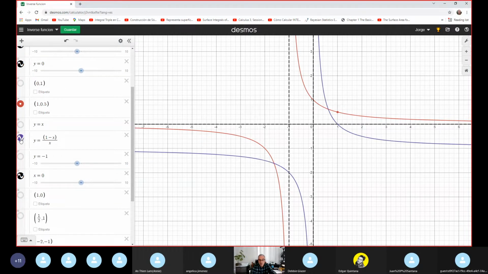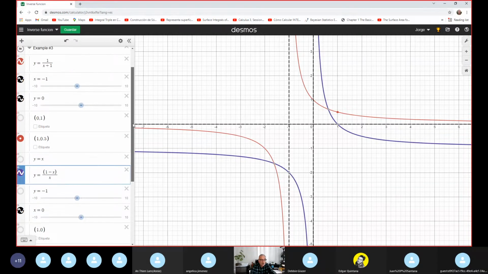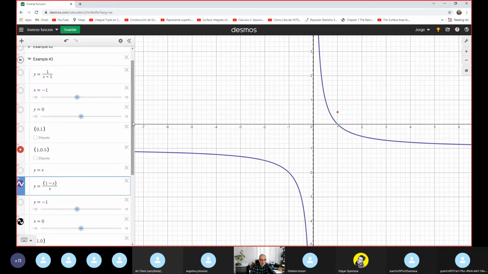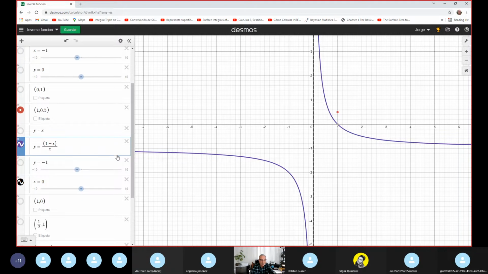However, I discovered also using algebra that the inverse looks like that. Boom. It's 1 minus x divided by x. And this contains what? Let me delete mentally, quickly, the original and its asymptotes. I only focus on the inverse, the purple color, and its asymptotes. By the way, look, we have the horizontal asymptote at y equals -1 and x equals 0.